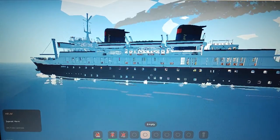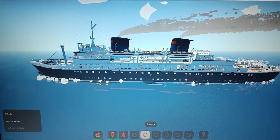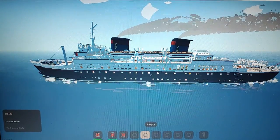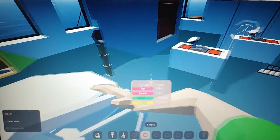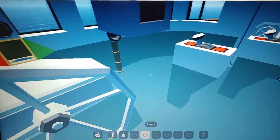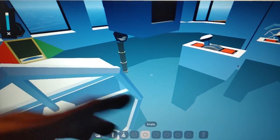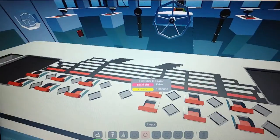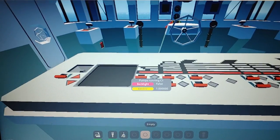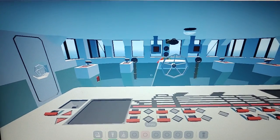So, now that the engine startup procedure has been attended to, now is the time to show the safety features. So here's where I'm going to mute this. Okay, now that the ship is up and running, I'll go and tell you now it has two sinking features, a bow sinking and a stern sinking.